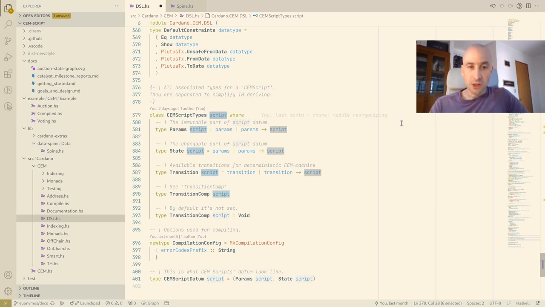Now, transitions are just represented by different constructors of a particular type, and those constructors cover all possible transitions. And here, when we define transitions, we don't bind them with states.